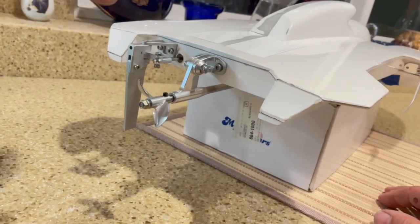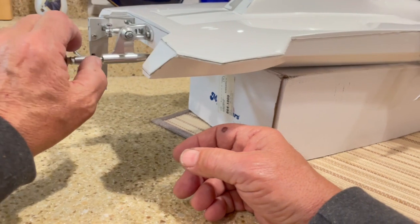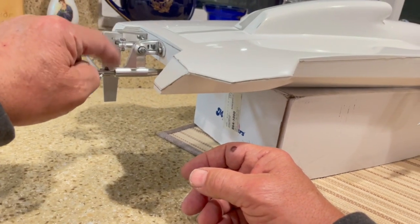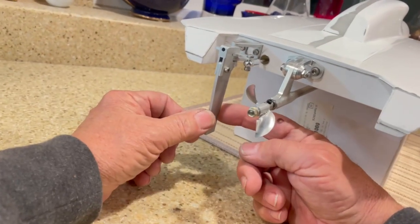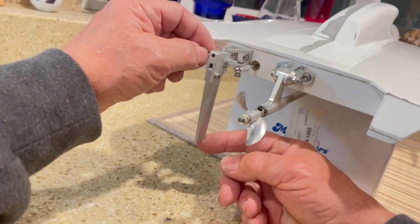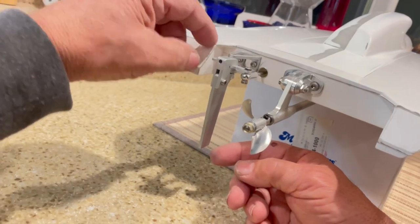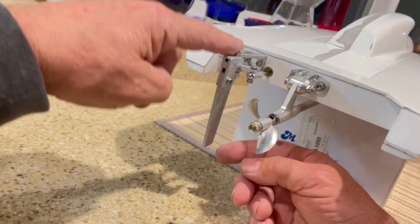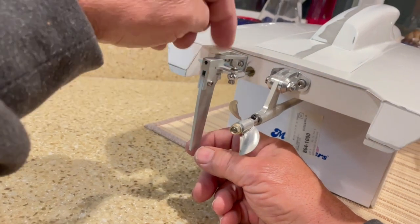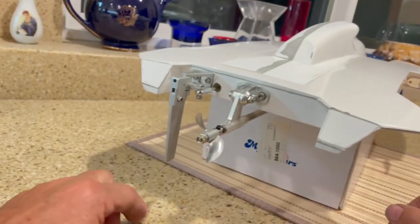We're getting down to short strokes here. The hardware is mounted and it's rock solid. I still have to shorten the shaft by another eighth of an inch or so, file a flat here, and put in a shorter stainless steel screw. My rudder has the tiniest little bit of slop in it, and I can take about 50% of that out right here in this arm. I'm going to trim this side of the arm off and then JB Weld this arm to this rudder bracket. Right now the only thing holding the arm to the bracket is the pin and the mechanical fit of the parts.